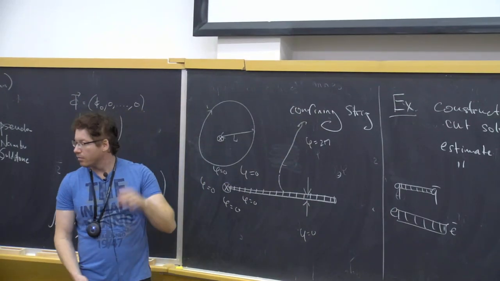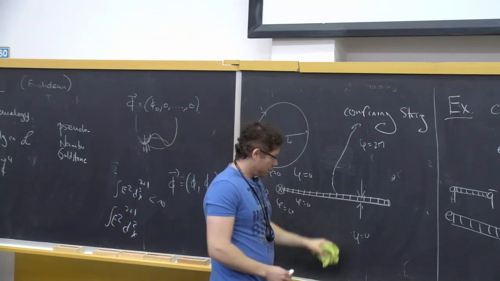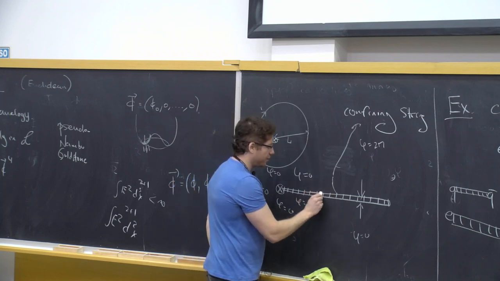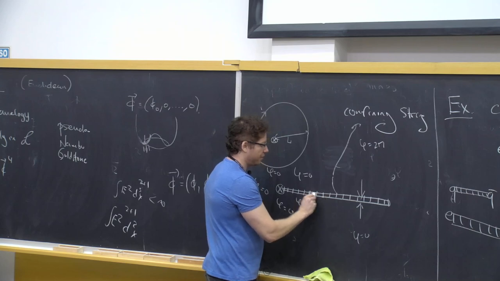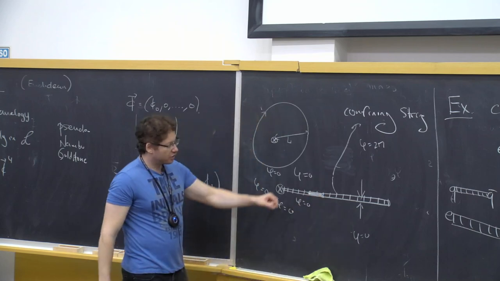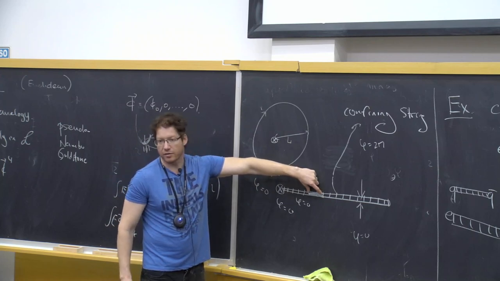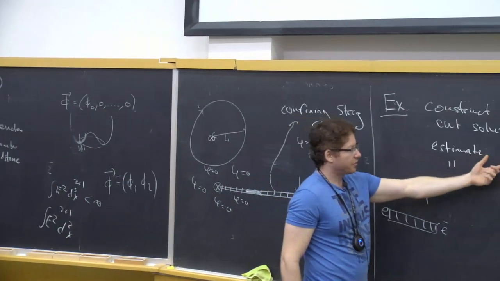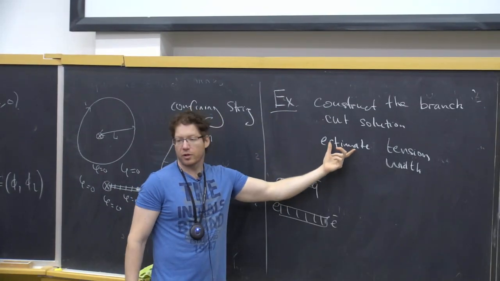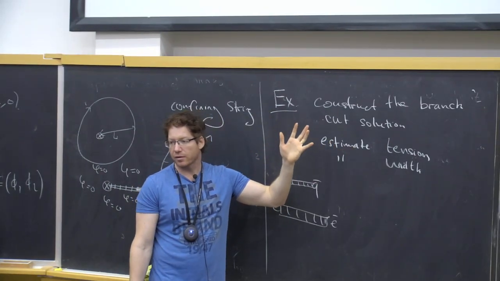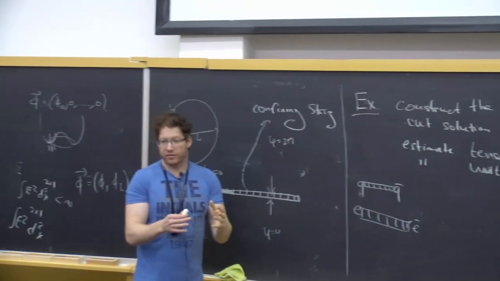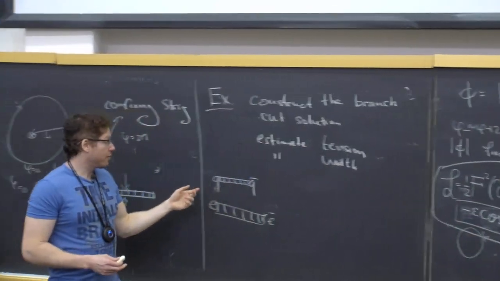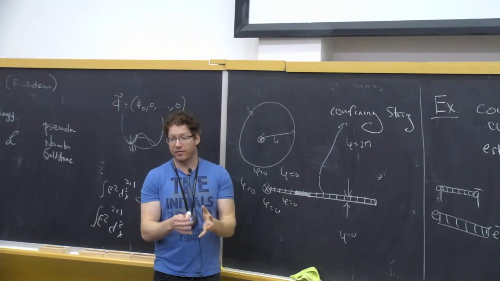Sure. Yeah. What do you mean by the tension in this? The tension. So this object has some energy density. So the energy density is finite per unit length. So you have a unit length here. So the tension is defined to be the energy stored in this string per unit length. Yeah. So what I want you to see is that you understand how to compute this. You're not going to be able to compute it analytically. You'd have to solve some horrible PDE to do that. But you'd be able to estimate how it scales with the parameters, namely, how does it scale with F, and how does it scale with epsilon. And you would be able to do the same for the width. You would be able to determine how it scales with F and epsilon.